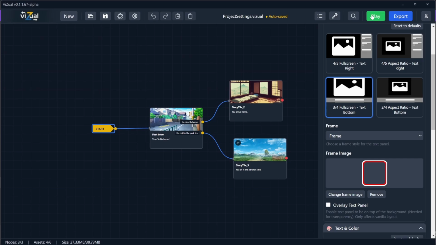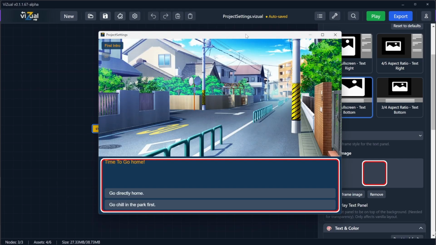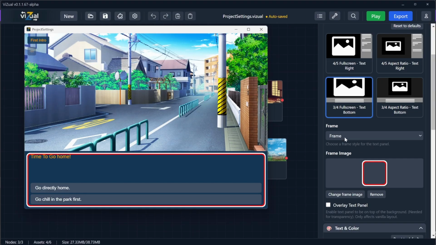Now if I press play and start, what it did when I select frame mode is that it overlaid this image on top of my container. And obviously you can load your own image there, and it takes opacity. So in this case you can tell that basically it's only a rounded shape frame. So the middle is transparent and you can see through it. But you can do whatever you want with this.